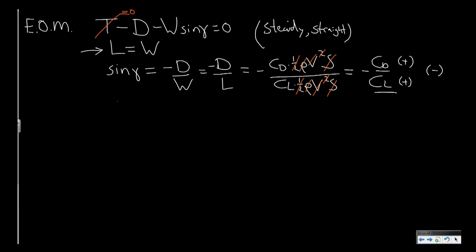So we find that sine of gamma is minus CD over CL. Now remember that we were interested in how far an aircraft can glide. So if I draw an airspeed vector and I am interested in this angle, because it determines where I am going to hit the ground, then this angle is in fact the negative of the flight path angle. Since a flight path angle is always defined positive as being upwards.